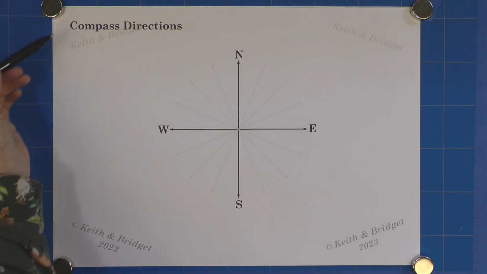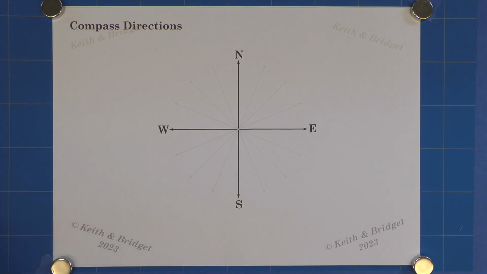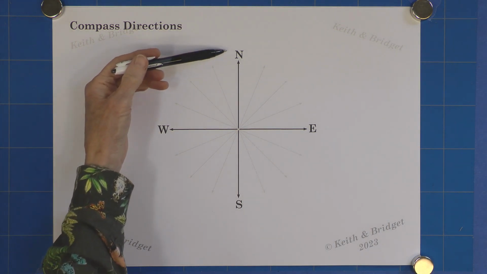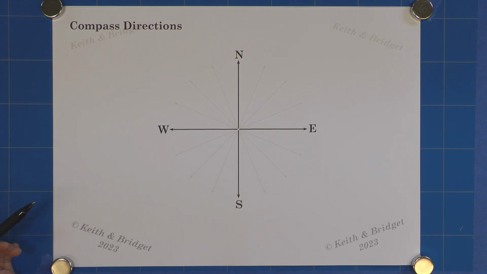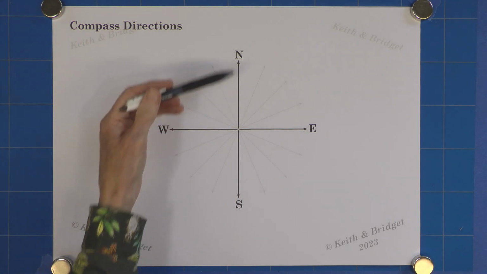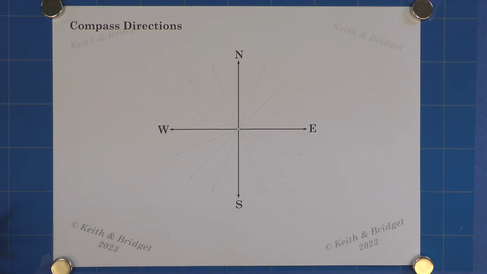Right, this video is called Compass Directions, one of a series we'll be looking at determining the position of places relative to each other. The important thing here is that north and south are our principal directions. They never change. North and south are always opposite each other, and north points to the North Pole, or the magnetic North Pole, but north.